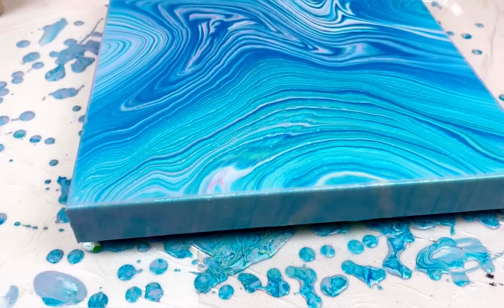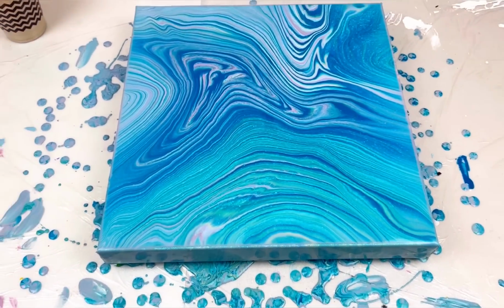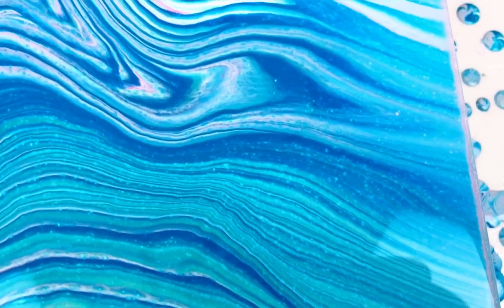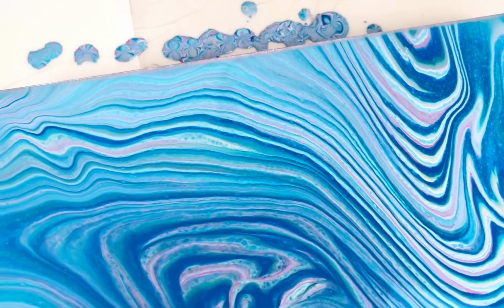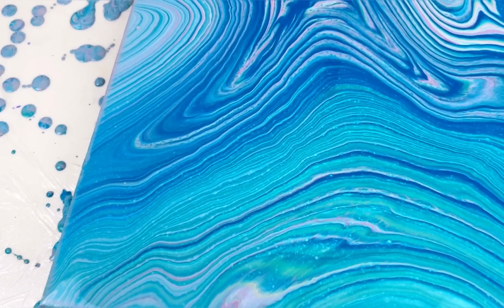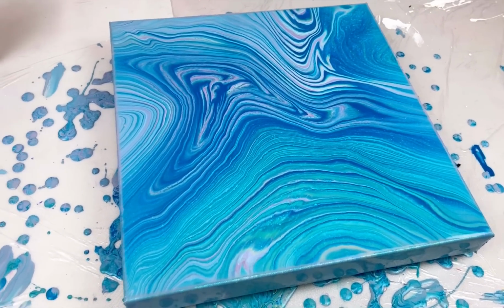And I will scrape those drips. But yeah, you can definitely see the edges. But again, expected because I am using thin Dutch pour paints. But look at the rings on this. Now, there's not going to be any shimmer to this because there was nothing metallic or even iridescent in any of this. However, when this dries, I will probably take a metallic marker, maybe gold, maybe silver. I'm not really sure, but I will definitely embellish it. I may even add some gold flakes to it.